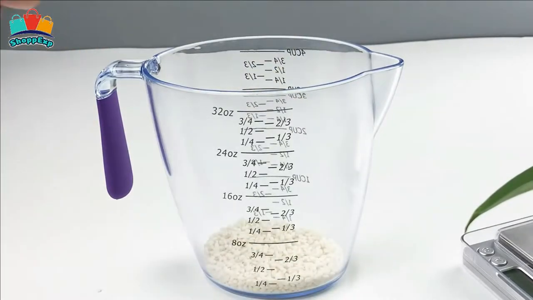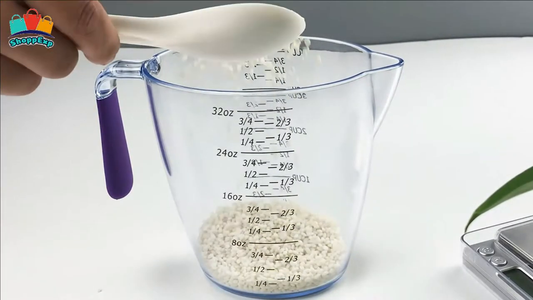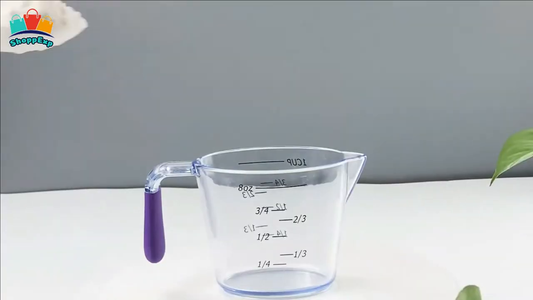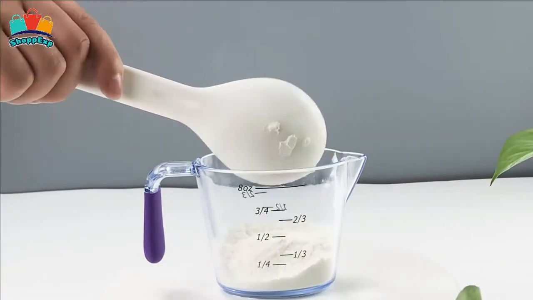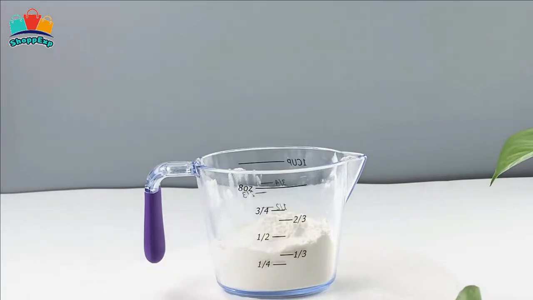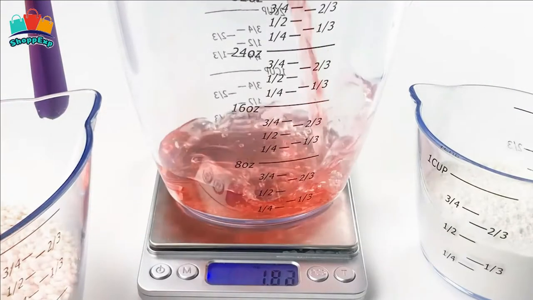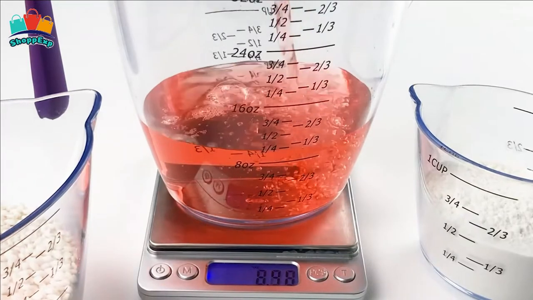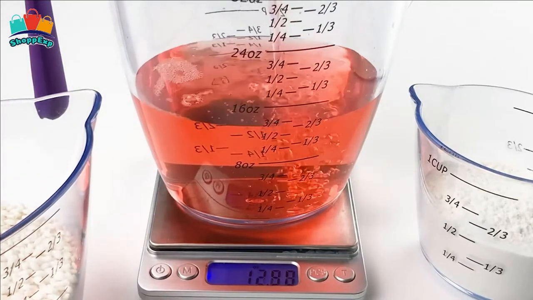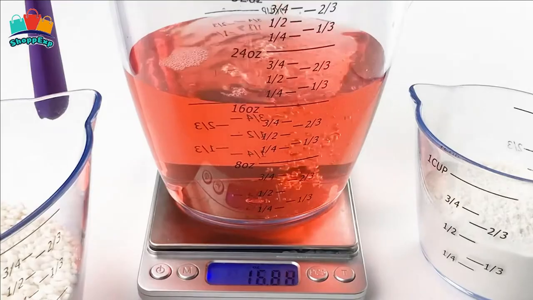These three clear measuring cups can be nested and stacked, convenient to store in the kitchen counter. The creative silicone handle design, comfortable grip, non-slip and easy to handle, it's convenient for you to pour liquid or solid. The triangle spout guarantees accuracy targeting make sure your desk is clean.